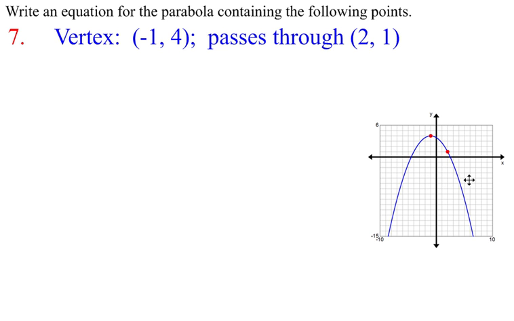The only way it would pass through that point is if it was going down. So hopefully you'll see that's why the parabola is going down. We now have to label these points and write the equation, and we'll do that in vertex form. So the first thing I'm going to do is write out what vertex form is, just to remind myself.